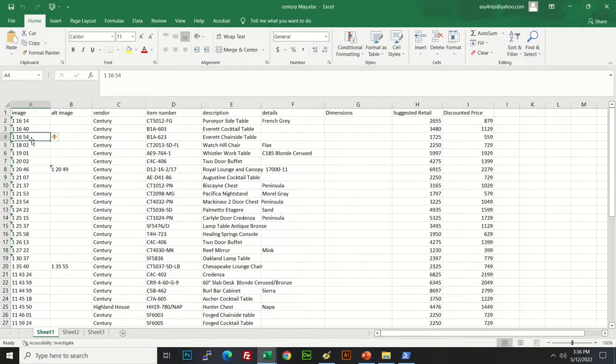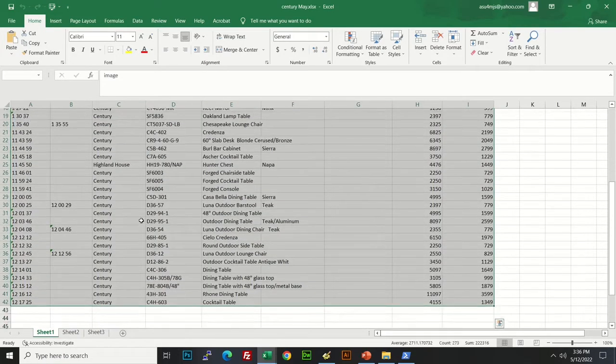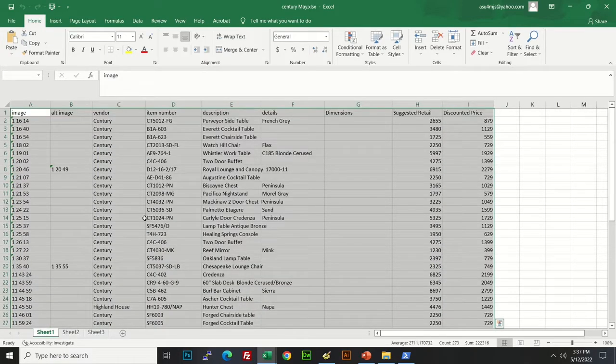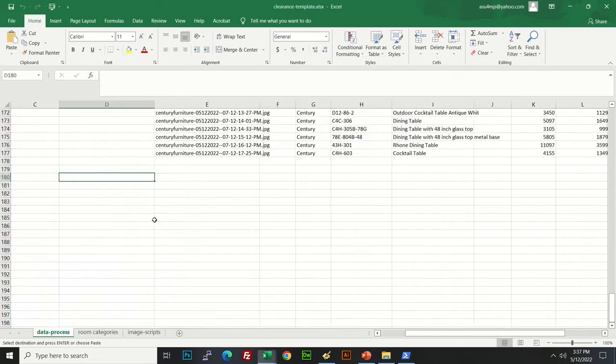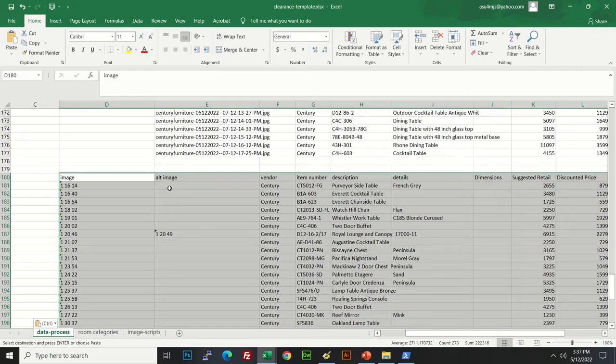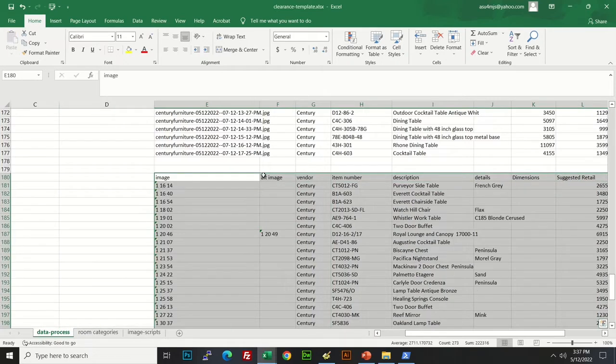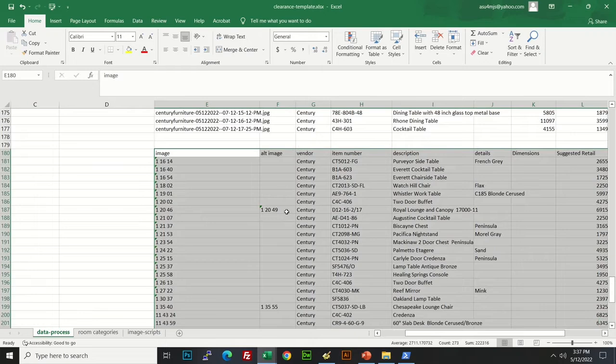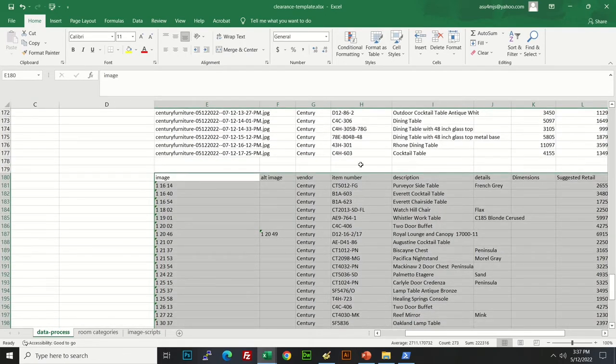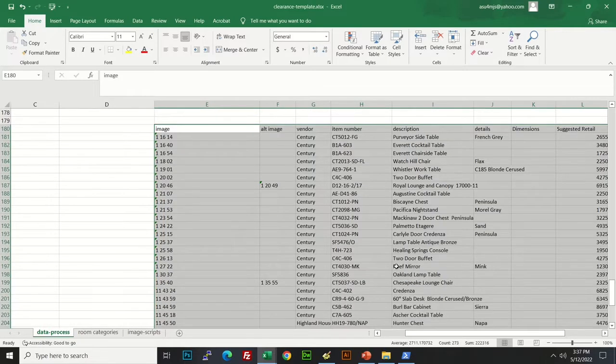It's going to take a second to open up. All I want to do now is select all of the data that they sent us. Control C to copy, Alt tab over, and I'm going to paste this into our template. Okay, now that it's in our template, I'm going to try to align it to make sure that our manufacturers are aligned with the previous data set, that the style numbers are aligned, and the actual item numbers are aligned.